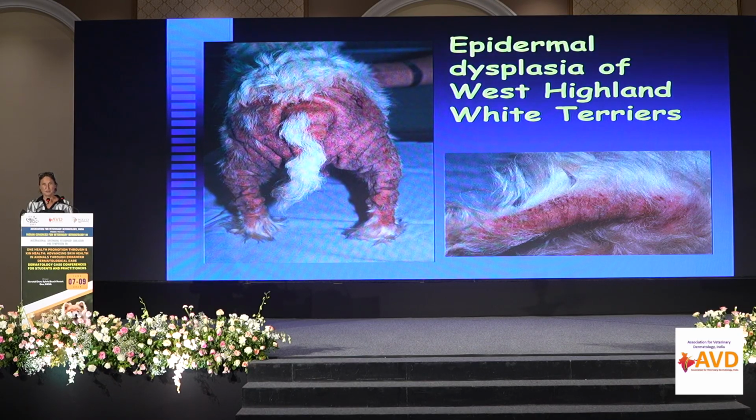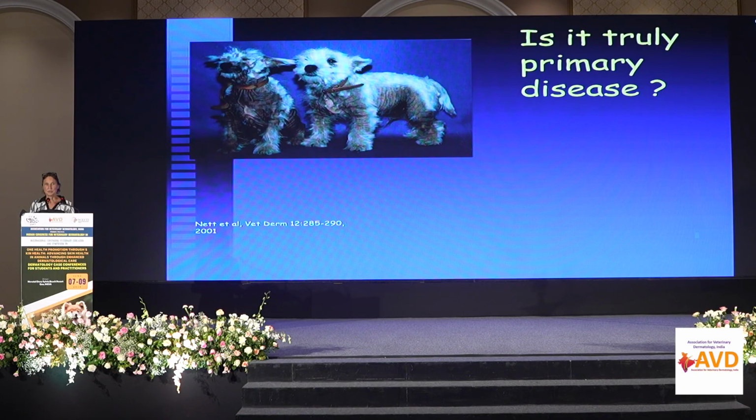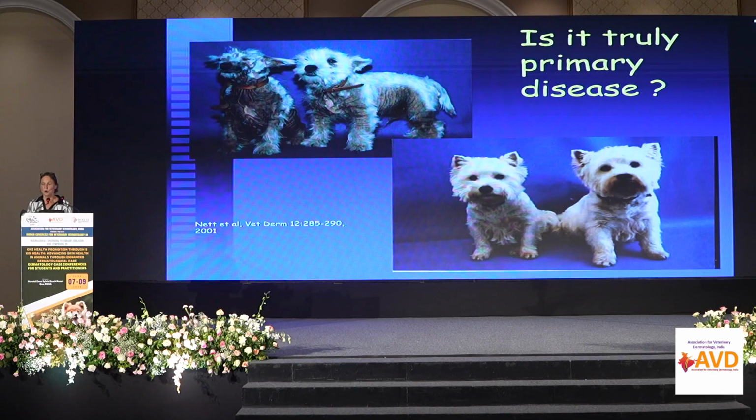If they're left untreated, you have this thickening of the skin, lichenification, and almost they turn into a little armadillo, right? So with all these folds and stuff. But people now really question whether the old reports in the literature were true, that these dogs indeed had a primary disease of keratinization, or they were just dogs that needed some ketoconazole so they could be done with their yeast infection.